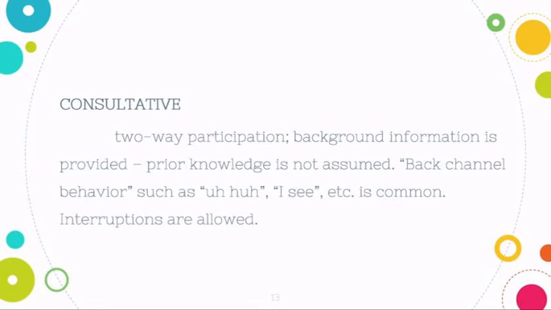For student-teacher type of consultation, the background information would be the student profile. The student profile should be filled out at the beginning, and it should be within the possession of the teacher so that he or she has an idea of the kind of students that he or she has. Next, we have the prior knowledge. It is not assumed because the person doing the consultation from the expert is assumed to be a non-expert in that field. Prior knowledge is not assumed.